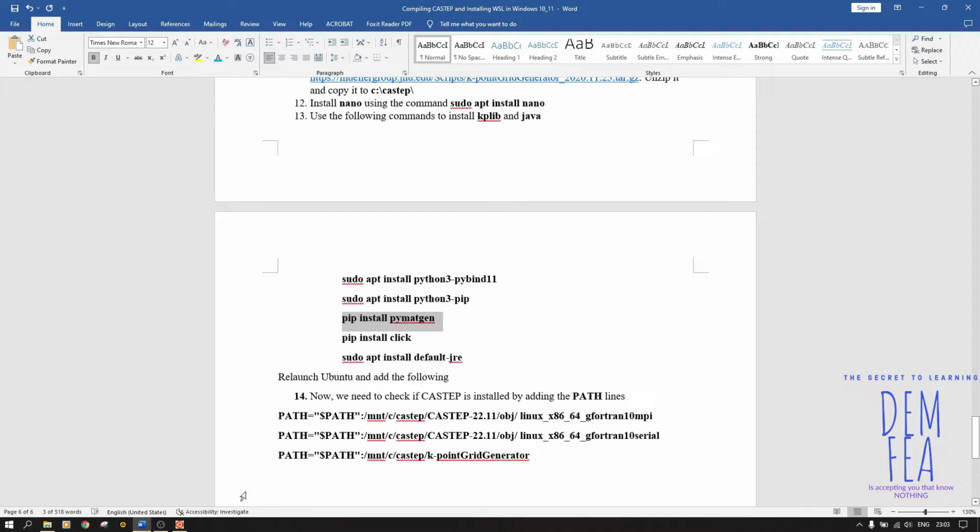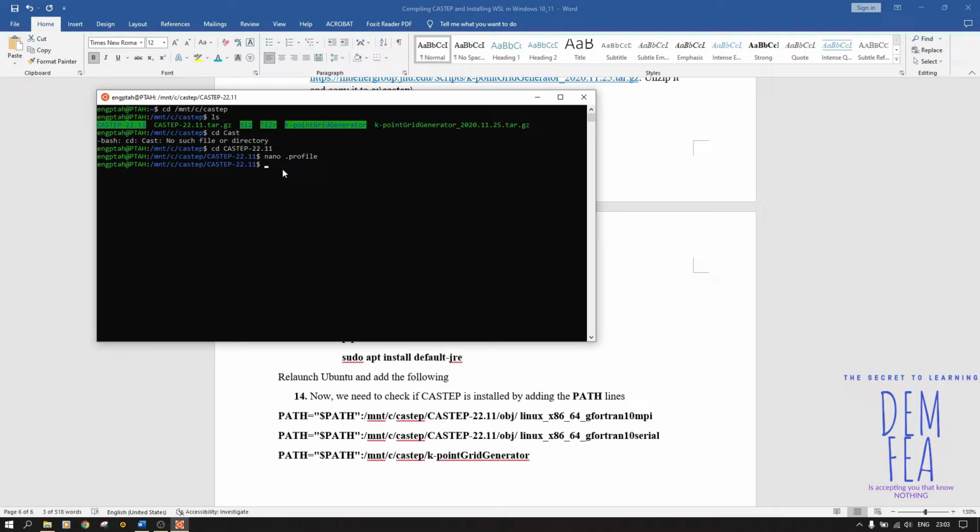So now, for example, we have our Ubuntu here. Our CASTEP is there, but if we do this, command not found, even if we do this, command not found. So we must have a path. We must tell Ubuntu where this CASTEP is.